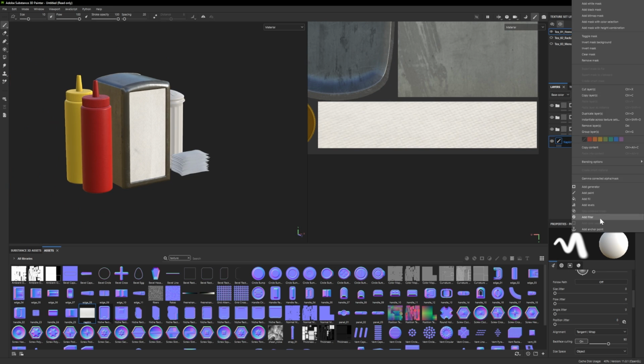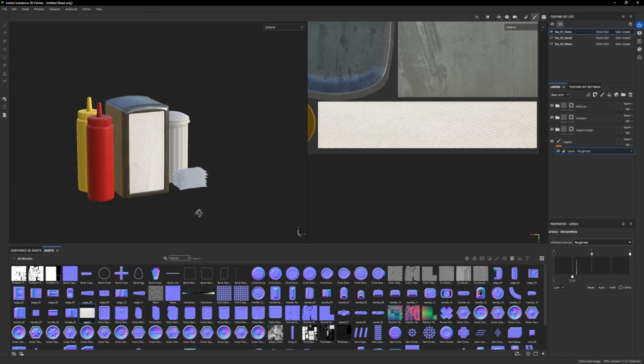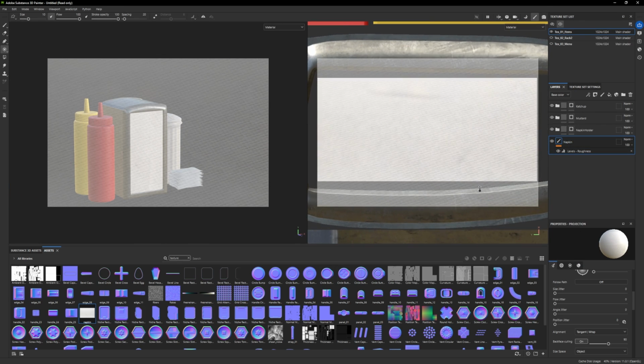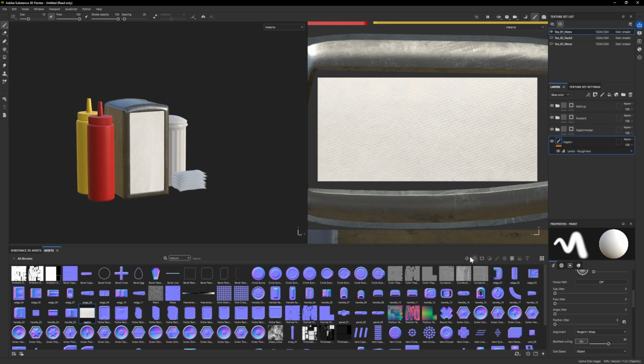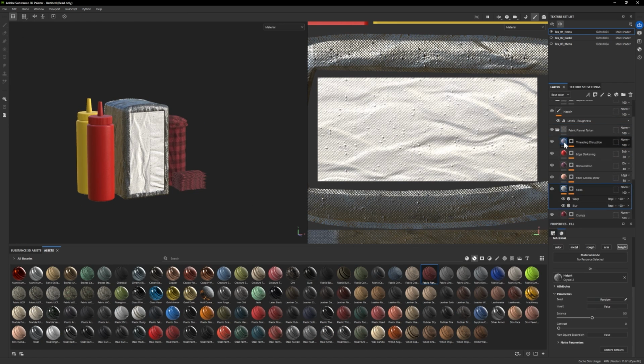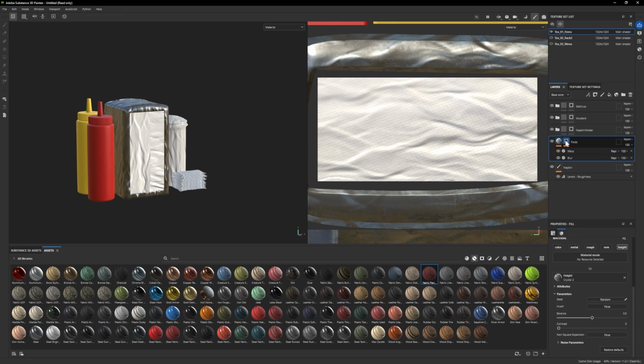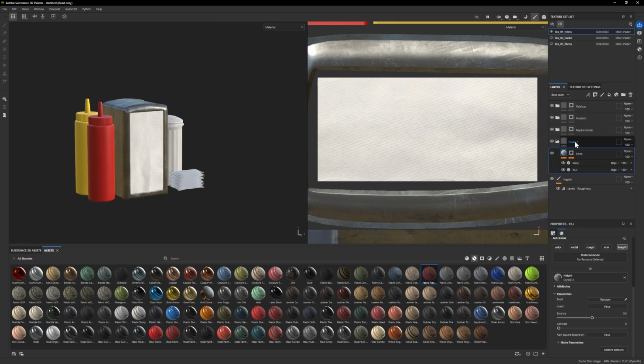My plan wasn't to make this look completely abused. I wanted it to look more realistic, like it's not really an old, dirty diner or anything like that. It was just going to be an old school diner, like these have been used, but like I said, they're not abused or anything. So it's going to be fairly clean.